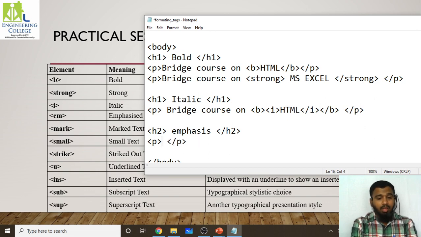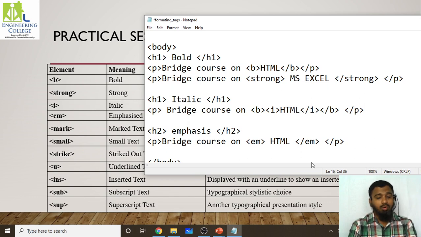Next, here: bridge course on EM, emphasize HTML, slash em. Okay, emphasize.